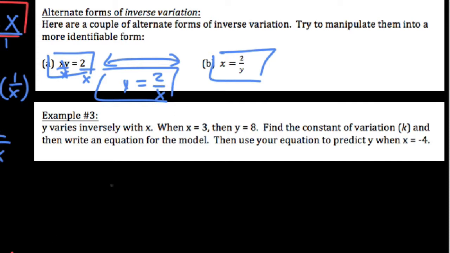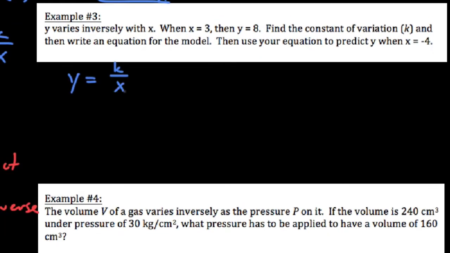So let's look at a couple of examples here and wrap this up. First things first, when you read these, they're usually word problems. They'll give you something like variable y varies inversely with variable x. So the first thing we want to do is start by writing a model. We know that anything that varies inversely has x and y on different levels, numerator and denominator. So this is our model. The only thing we don't know is k, and k is going to be different depending upon your given situation.